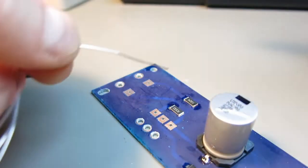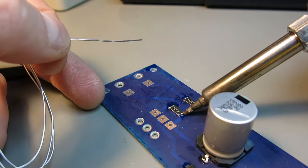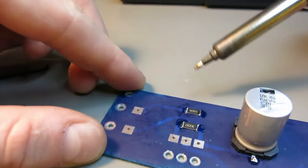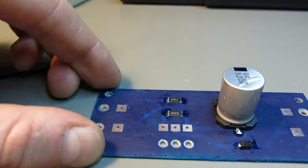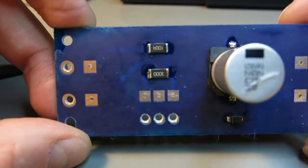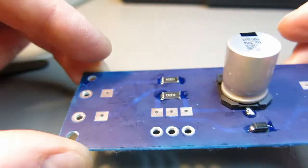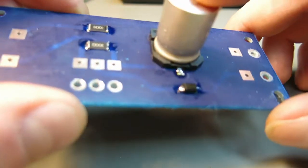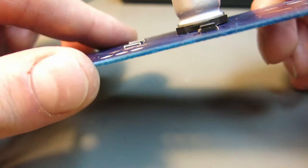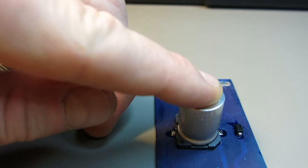One is okay, and the other one, I just leave my iron on for some time so it has time to heat up the component and the pad. Okay, well, I'm more or less satisfied with the result. You never know with these big capacitors. So most probably I'll have to glue this down also, because in some positions of the box there's a possibility that the capacitor will fall off. So I will glue it down for sure. And also I'll just try to press it once more and reheat it again.